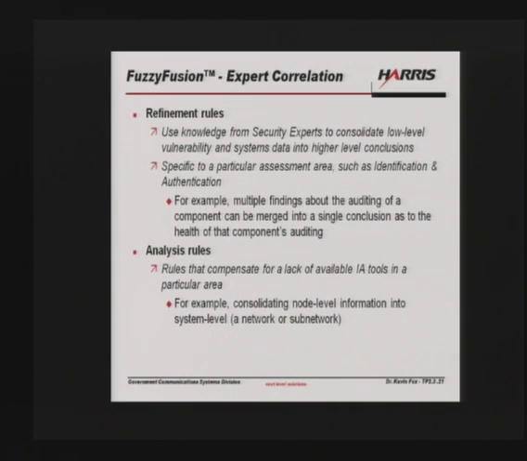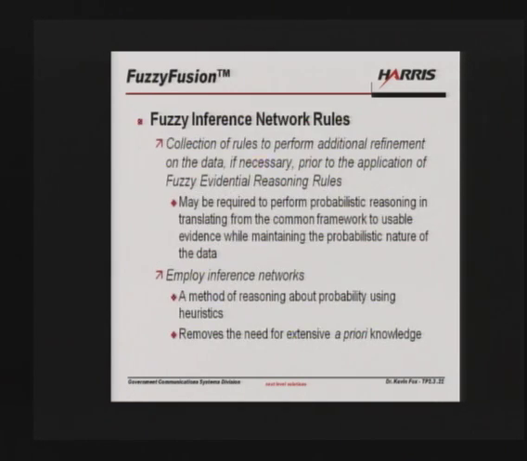So, you know, the rules can compensate if you don't have tools that address an area, okay? So aggregating all the pieces into a system of systems or a network segment. There aren't a lot of tools, or there weren't a lot of tools at that time, that did that aggregation upward. So we did a lot of that work with subject matter experts and formalized our results into rules. We looked at the rules to refine the data so that we could get to evidential reasoning.